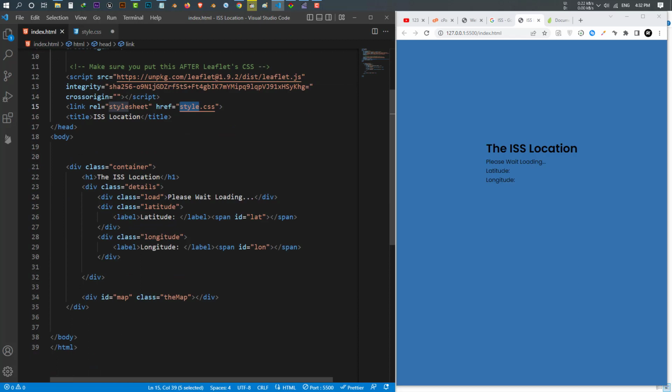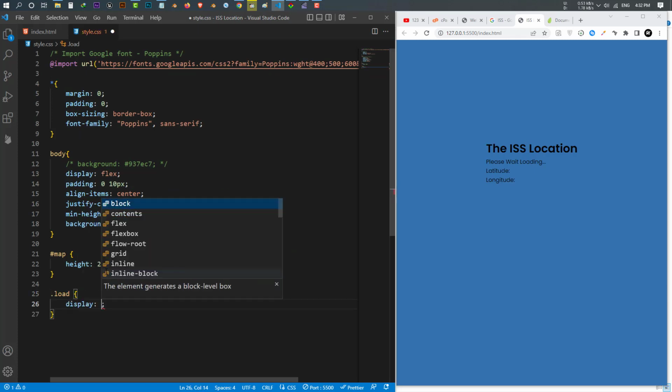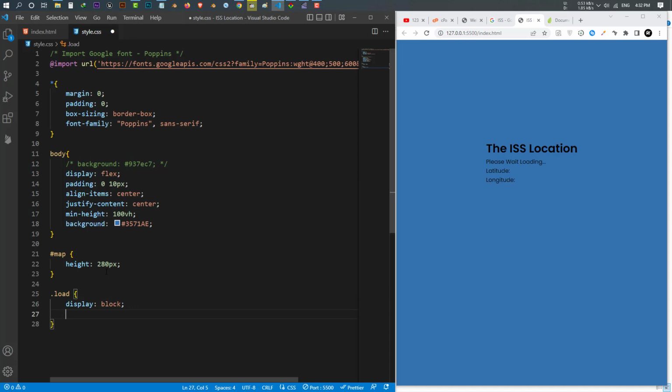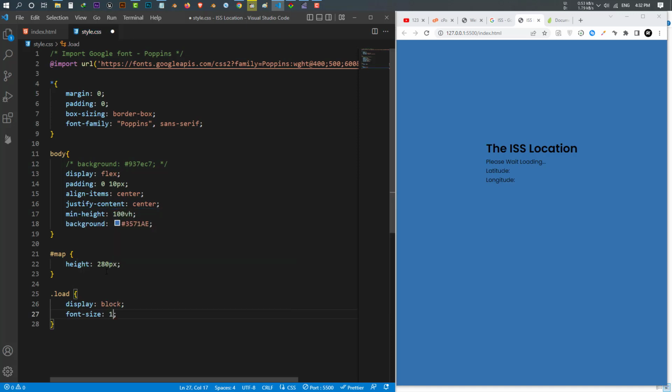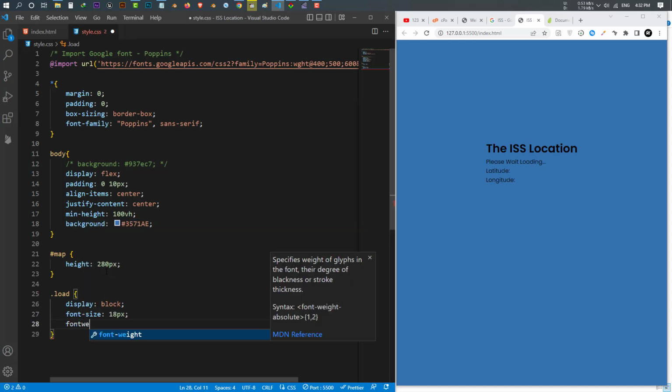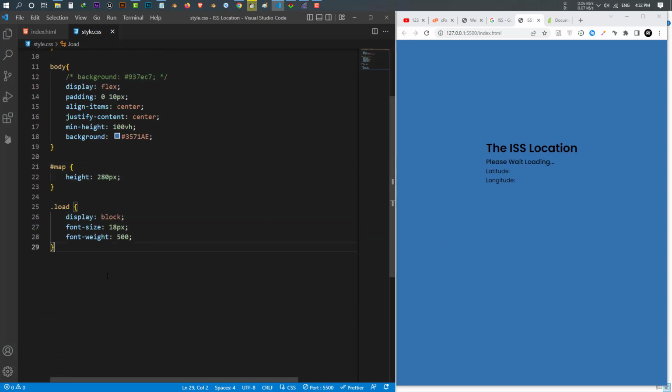Okay, I select, let's see what you got. We have the container. Inside the container we have the load. Let's select the load and I give it display block. I give it a font size of 18 pixel and a font weight of 500. I want the JS to remove it later once the code is loaded.